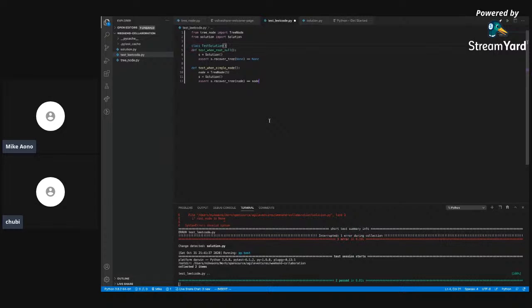Inside this class, we are going to have these two methods, and then he has a setup method that takes self, and then we can have this copied there.